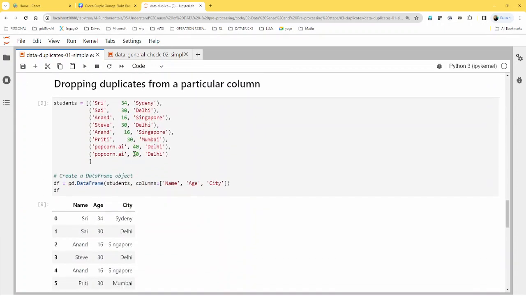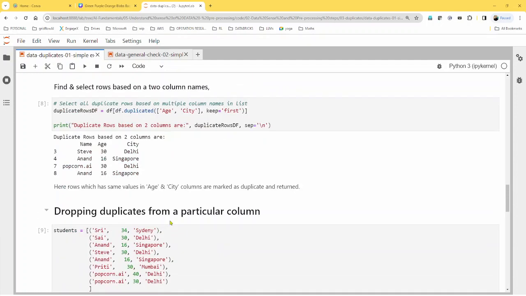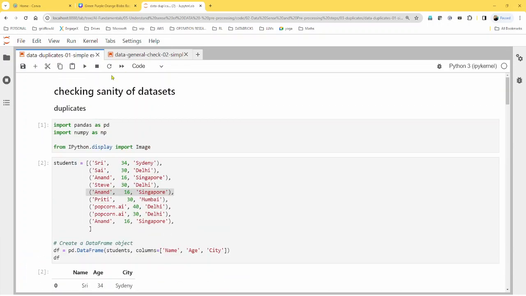And similarly, you can make a decision to drop the duplicate rows here in the code, or you could make a decision to drop rows and columns as part of another project, after you have finished all these steps in the pre-processing. So that's it here in terms of the sanity checking of the data.